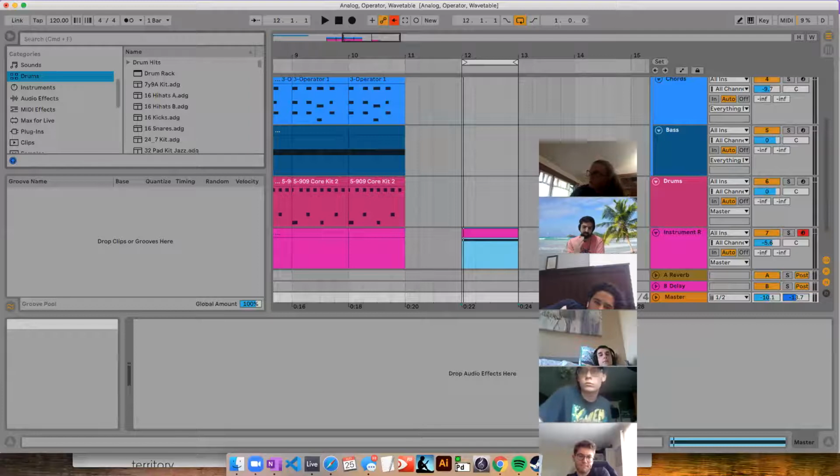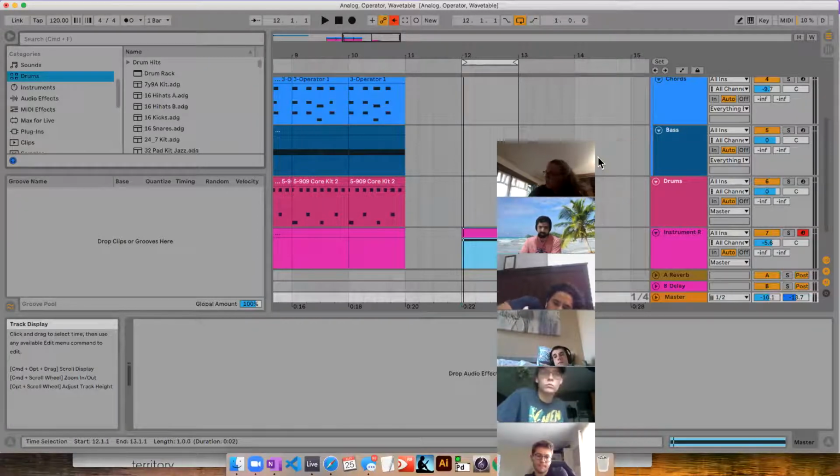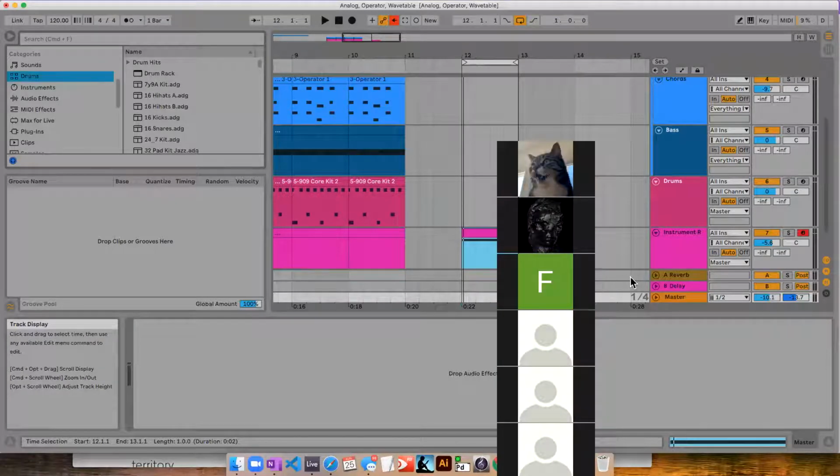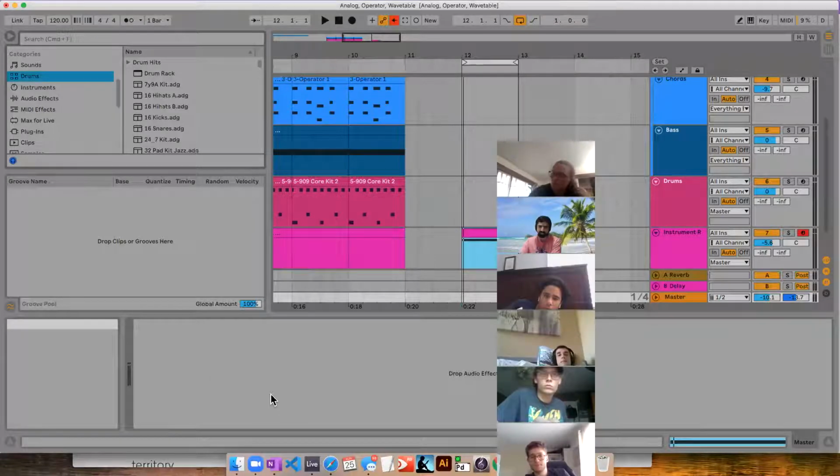But eventually, I think on Tuesday of next week, we're going to finally talk about the session view, because we haven't talked about the live capabilities, but that should be a nice way to wrap this up, because we've talked about effect racks. So putting this all in the live context is, I think, a good thing. So, all right, guys. I guess that's it for today. But let me know if you have any questions about any of this stuff.